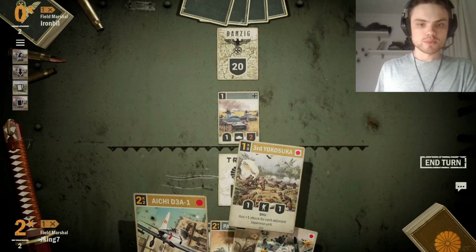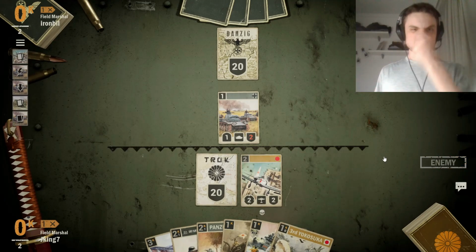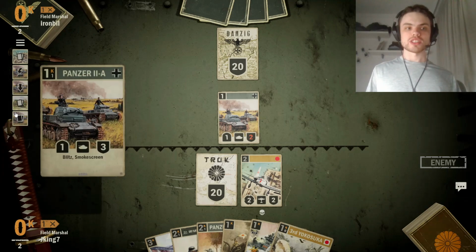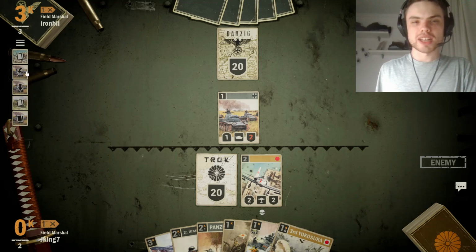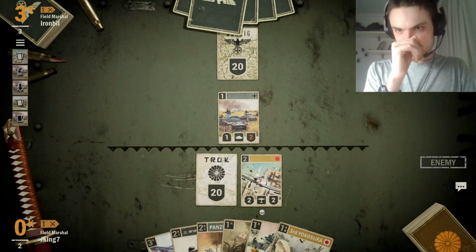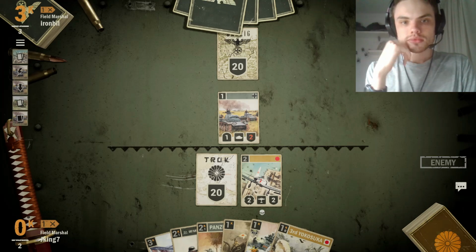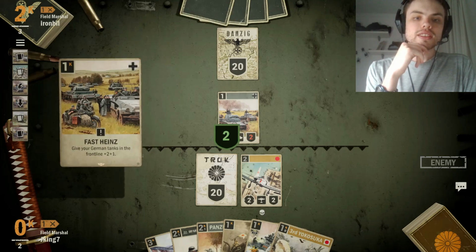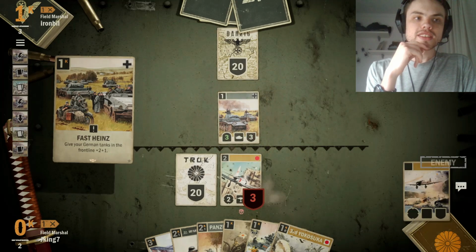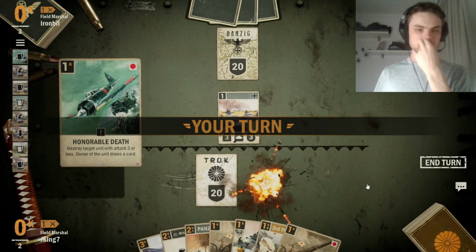Okay, that play strikes me as bizarre, just based on the speed at which he made that play, I should say. Tells me it's probably not combined arms, or if it is combined arms, he has a really terrible hand. That is a depressing fast Heinz. You trade? Oh, you have the honor. Okay. Fair enough. Fair enough.